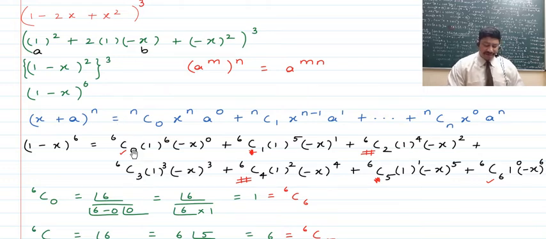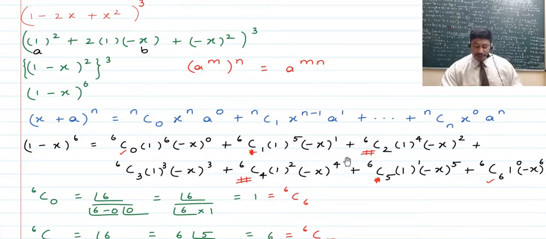So we first write the binomial coefficient, which comes first, that is 6C0, right? Just like nC0. The first term raised to the power the difference of the superfix and the suffix, that is 6 minus 0, that is 6, and the second term, that is minus x. Remember to carry the sign, right? So minus x raised to the power the suffix, that is 0, right?